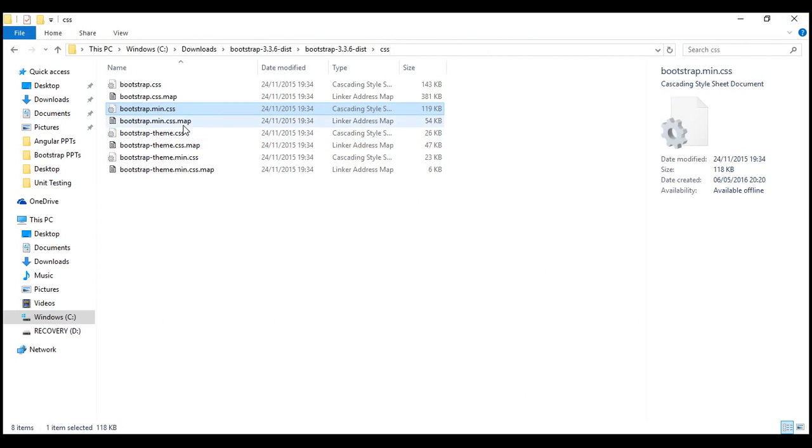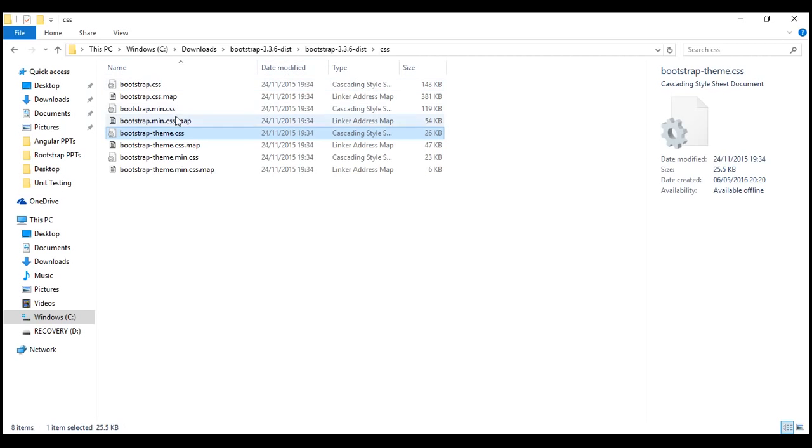And then we have bootstrap.min.css.map. This is the source map file for bootstrap.min.css. And then we have bootstrap.theme.css. As the name suggests, this is the theme for Bootstrap. Adding the core bootstrap.css is enough for Bootstrap to work. The theme file is optional and is usually used for a visually enhanced experience. For example, if you want 3D effects, gradients, shadows, etc.